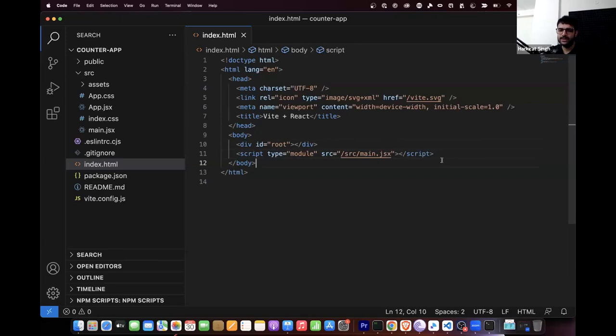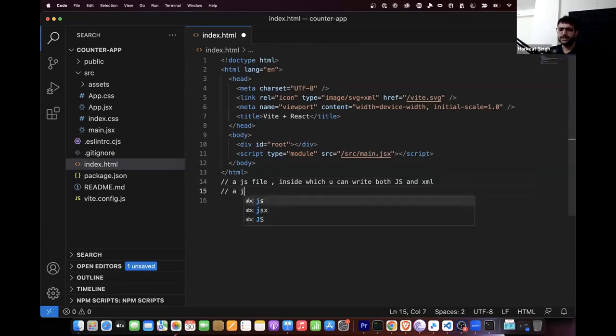What is JSX? JSX is just a JavaScript file inside which you can write both JS and XML. It stands for JavaScript XML. In the last class, I said it's a JS file where you can write HTML. Sort of this is technically wrong.